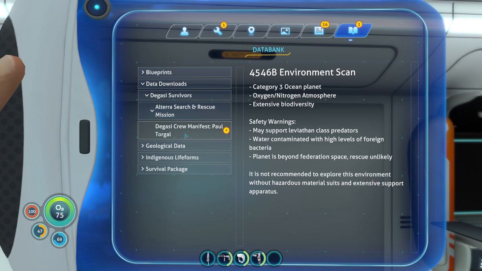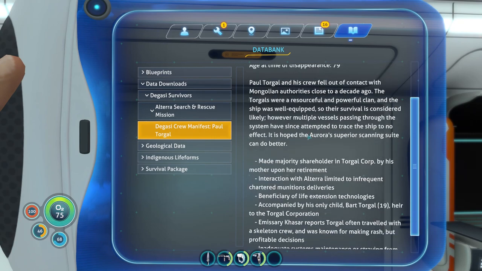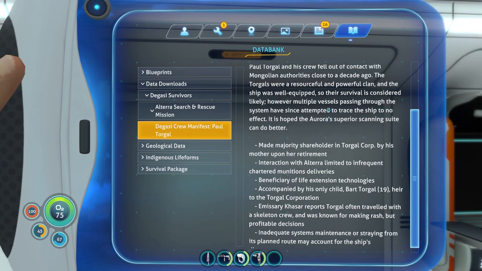The Gassy Crew Manifest, Paul Torrell. Auxiliary Search and Rescue Mission, Paul Torrell. Position, Chief of Torrell Corps, Captain of the Gassy. Status, lost in space near planet 4546B. Age at time of disappearance, 79. Paul Torrell and his crew fell out of contact with Mongolian authorities close to a decade ago. The Torrells were a resourceful and powerful clan, and the ship was well equipped, so their survival is considered likely. However, multiple vessels passing through the system have since attempted to trace the ship to no effect. It is hoped that Aurora's superior scanning suite can do better.